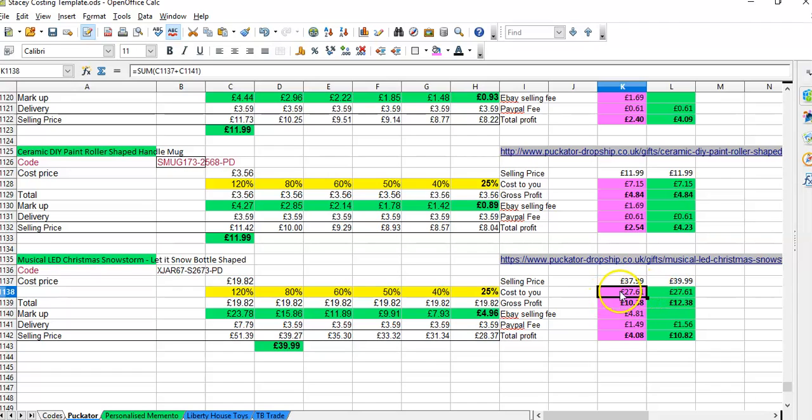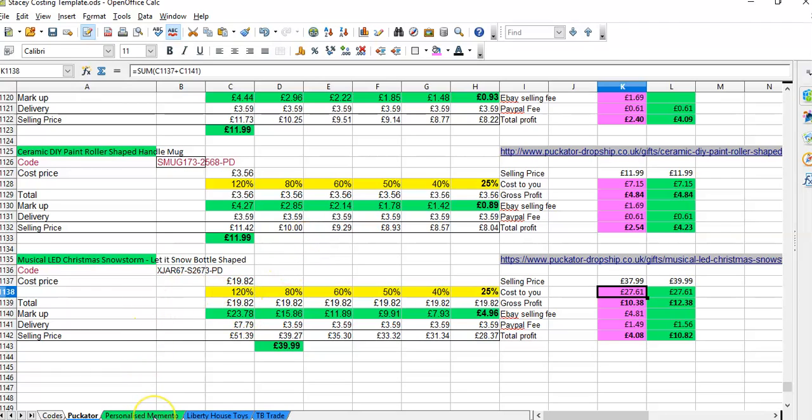Now, you might want to add that item to eBay, but not to the website because it's not really a gift item. In which case, you would highlight the website side as red because it's not on the website, and highlight the eBay side in green because it is on eBay. This is just so that you know, if you come across something you want to take off or if it's out of stock, whether it's on eBay or the website or both. If you have it on the website and eBay, both of these columns would be marked in green, and that's why this is color coded.